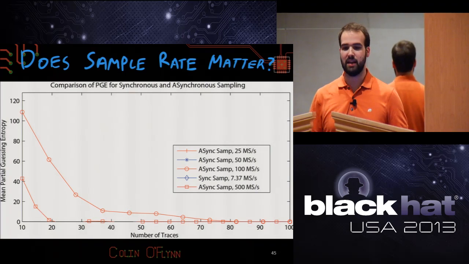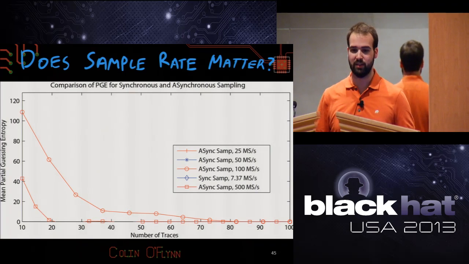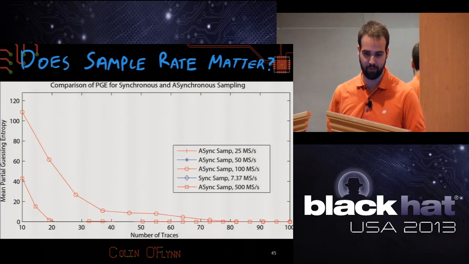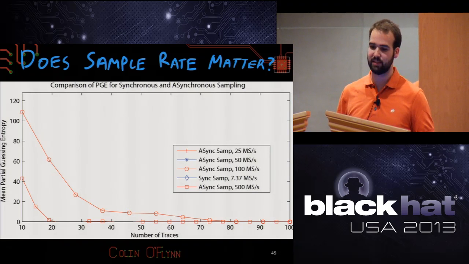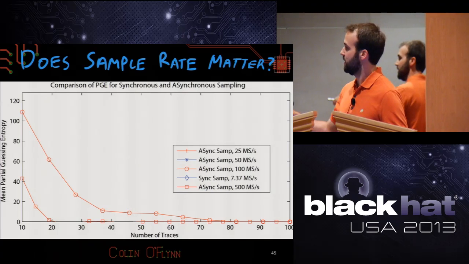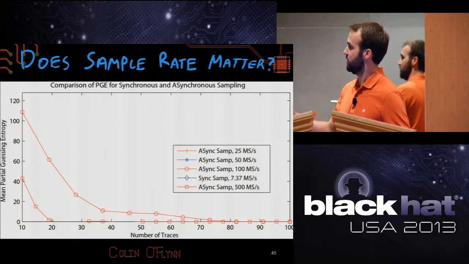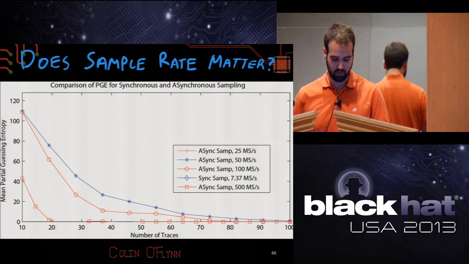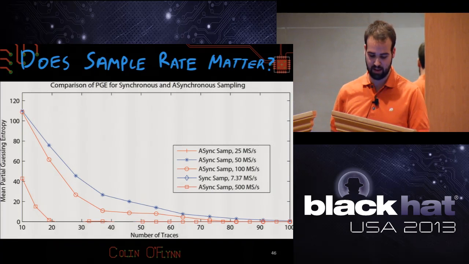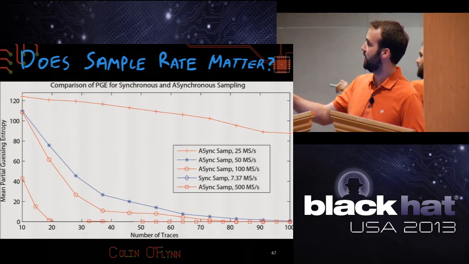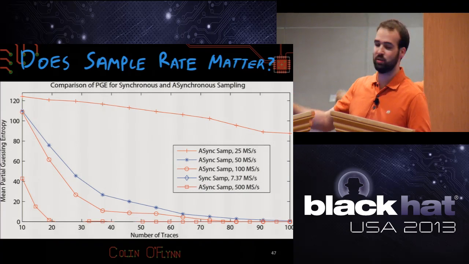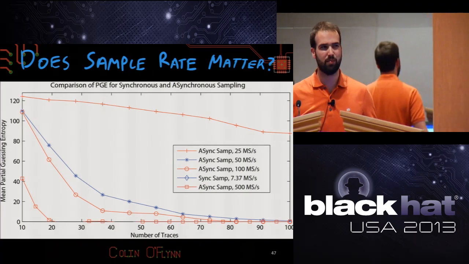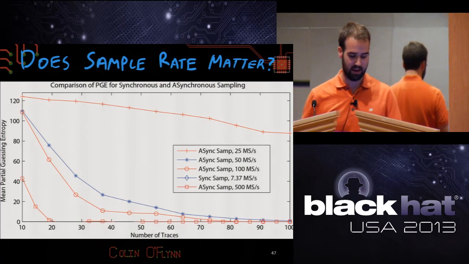Doing software AES. So a very, very simple target. This is nothing complicated at all. As you decrease the sample rate, so you get a cheaper scope, this line increases. So when we go to 100 megasamples per second, it gets a little worse. When we go to 50, a little worse than that. And at some point here, 25, you can see this line is decreasing very slowly. So we've basically lost the ability to do the attack.